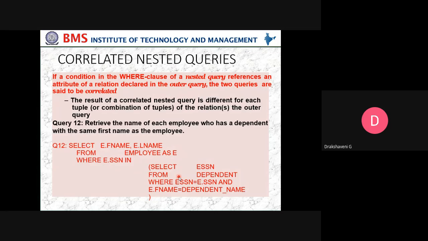Along with that, the employee's social security number in the employee table and the employee social security number in the dependent table should match, and the first name of the employee should be the same as the dependent name. So if both parents' names start with S, they may feel that their kid's name should also start with S, something like that. That's what this query is, similar to that one.